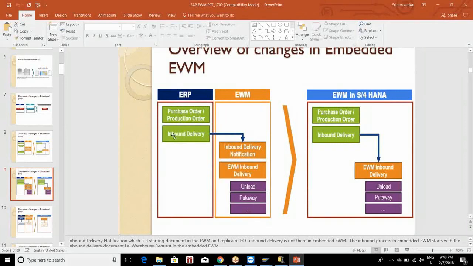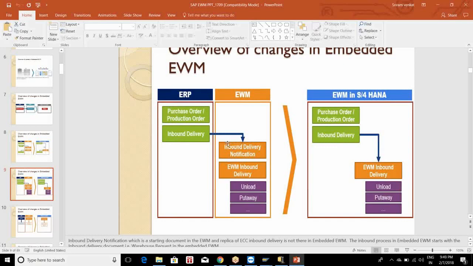Earlier, from a production order or a purchase order you would get an inbound delivery, which creates a notification, and this notification gets converted to an inbound delivery, after which you start performing activities such as unloading and put away. But here in S4 there is no more notification. As it is embedded in one system, duplication of the deliveries is not allowed in the EWM instance. Getting it, guys?